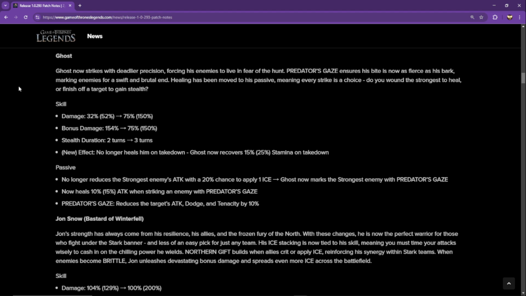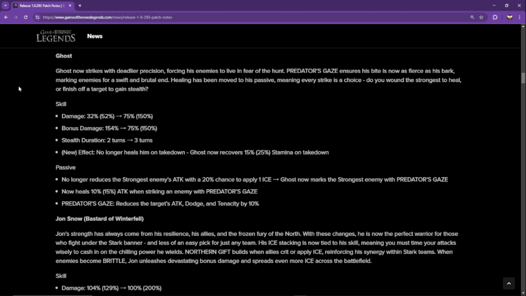Ghost now marks the strongest enemy with Predator's Gaze. Now he heals 10% to 15% of his max attack when striking an enemy with Predator's Gaze. This is what Predator's Gaze does: it reduces the target's attack, dodge, and tenacity by 10%.